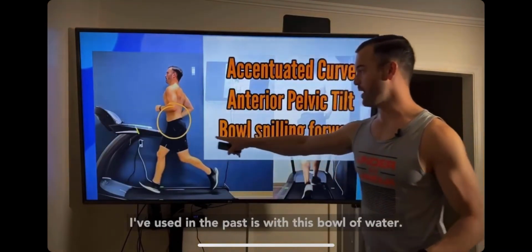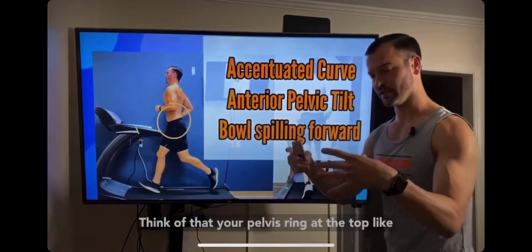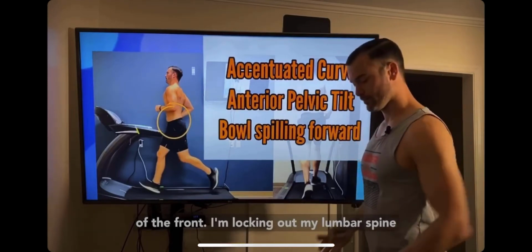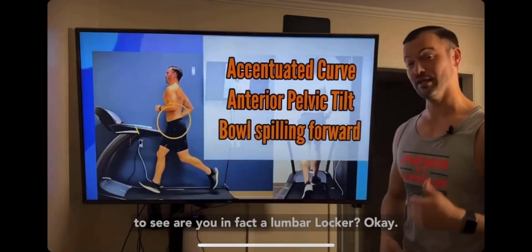Another way I've used in the past is with this bowl of water. Think of your pelvis ring at the top, like a bowl of water. If that water is spilling out of the front, I'm locking out my lumbar spine, going out forward. So those are signs to identify whether you are in fact a lumbar locker.